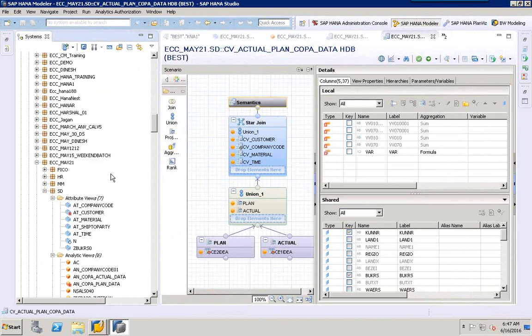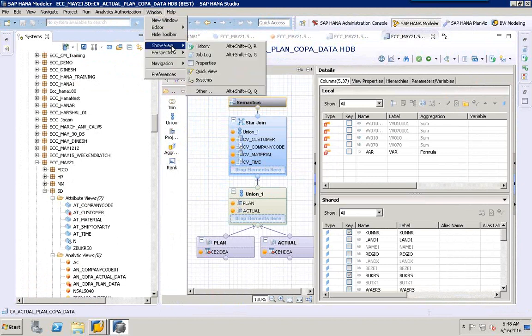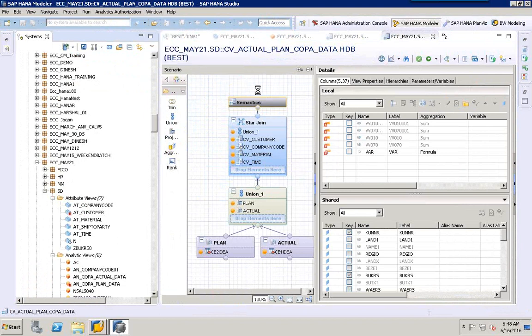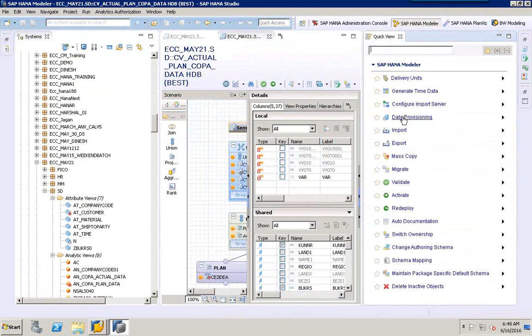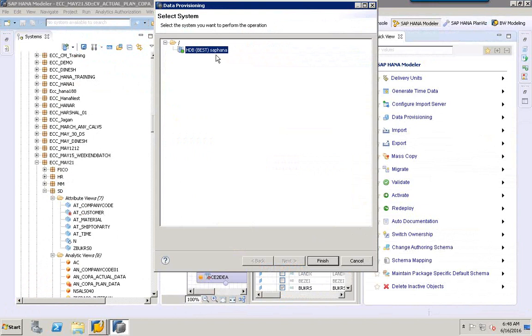Once you create all these data models in HANA, once you provision, provisioning is done via the data provisioning method. Tomorrow we will see more detail on this, but I'll quickly show you. In show view, quick view, here you see there is something called data provisioning. Click on data provisioning, select the instance, click finish.